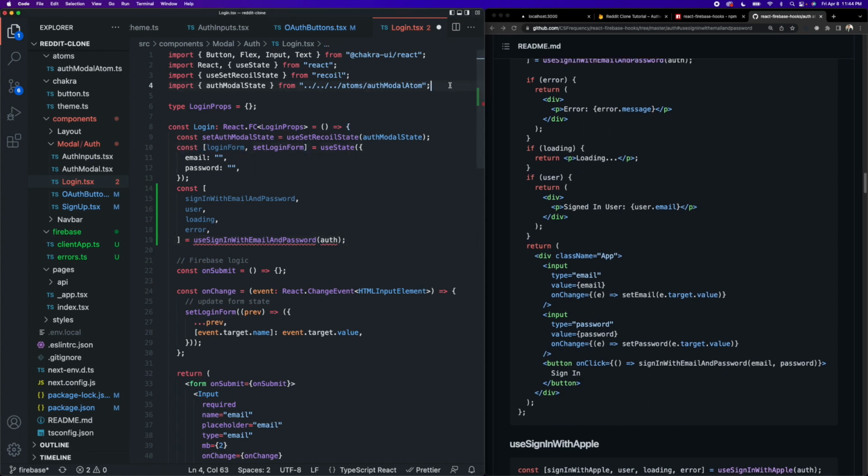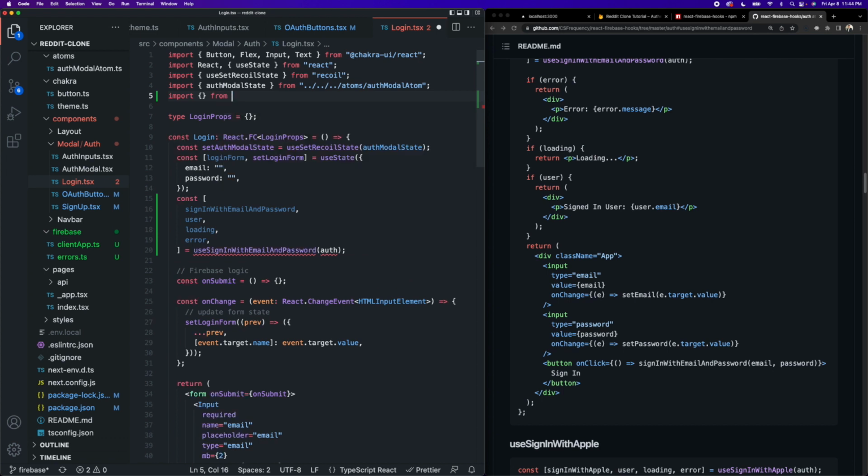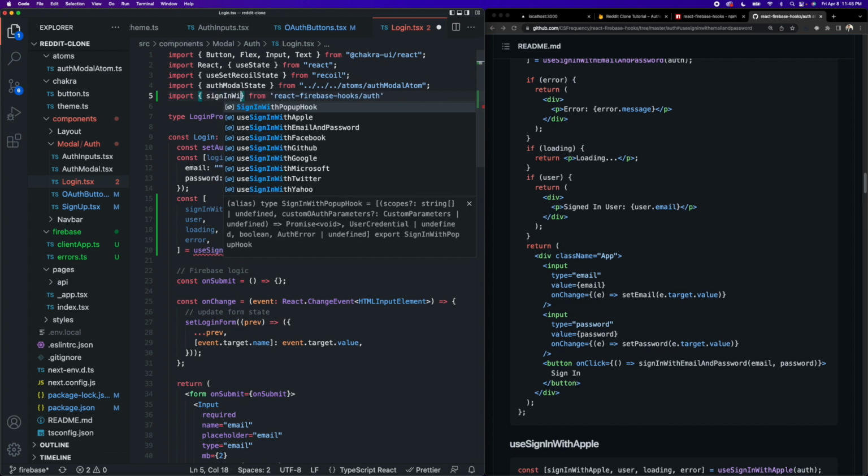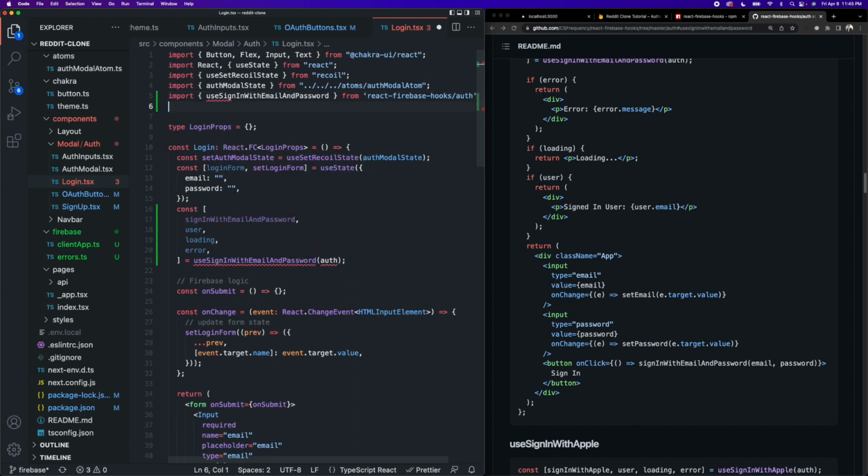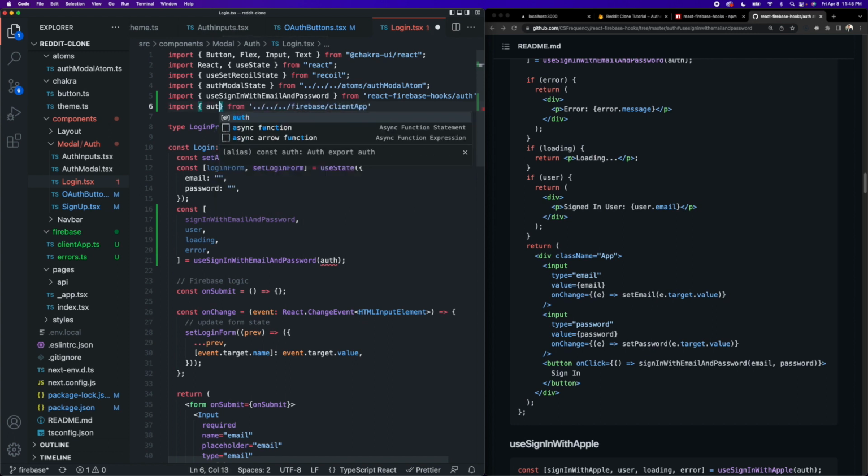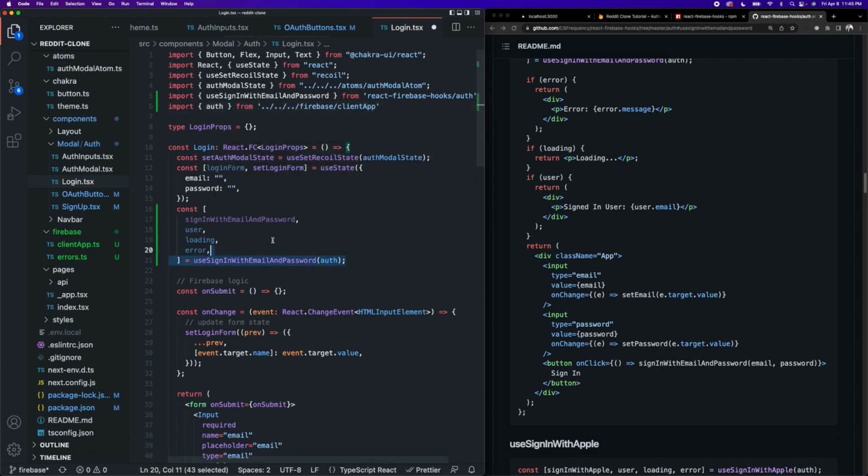So let's go to the top and grab those two imports from react-firebase-hooks/auth. We're going to grab signInWithEmailAndPassword, and we're also going to grab our Firebase auth instance from firebase/clientApp. Grab auth, and that will be happy there.